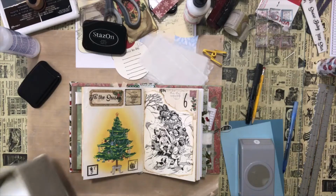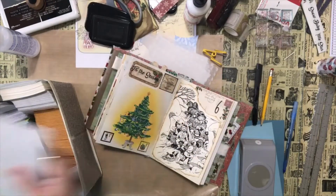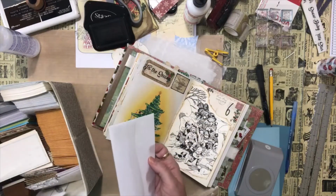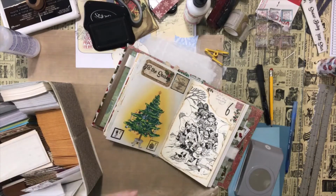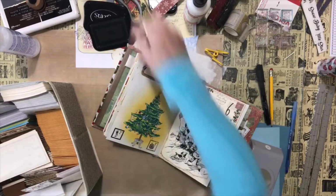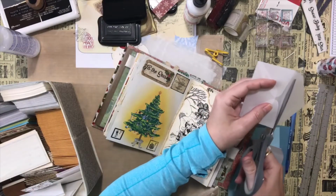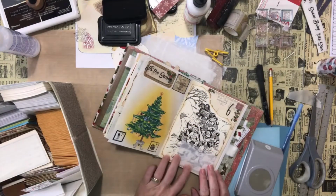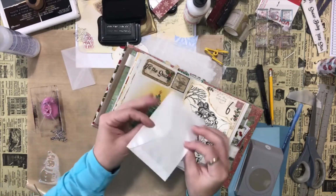Let's see what we have here. Let's cover up that ink before I stick something in it. So these are all my little envelopes and stuff, and I have some clear envelopes. I don't want to cover up too much of the picture. I have these little ones. I might do that and cut that off. Let's cut this part off. Oops, like that. And then I could put this down in the bottom here and I can put a little tag in there. Or I have another little one here.